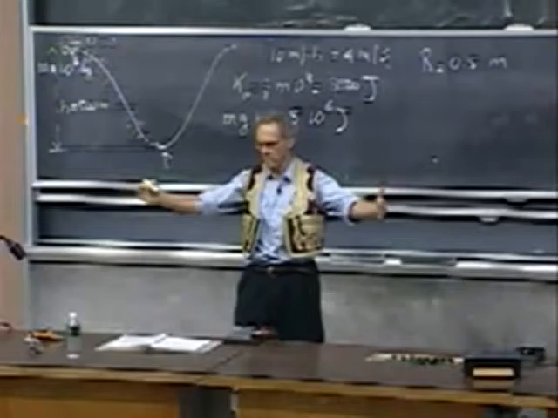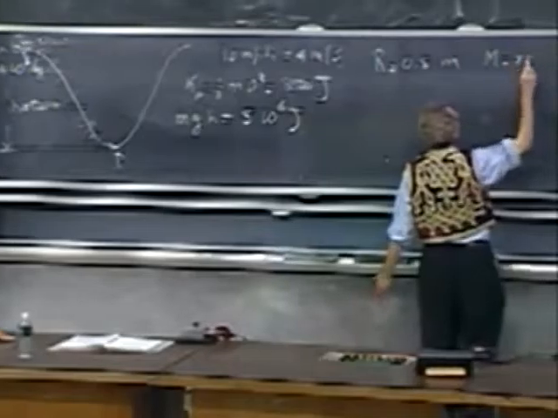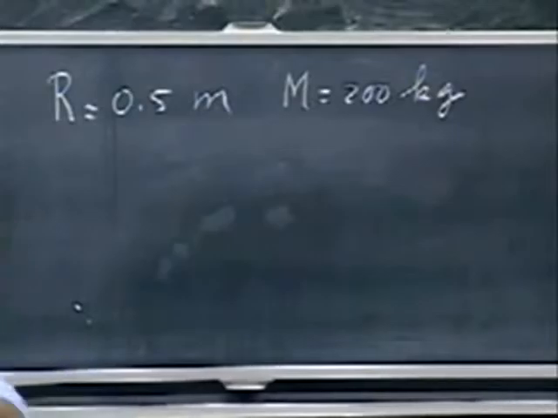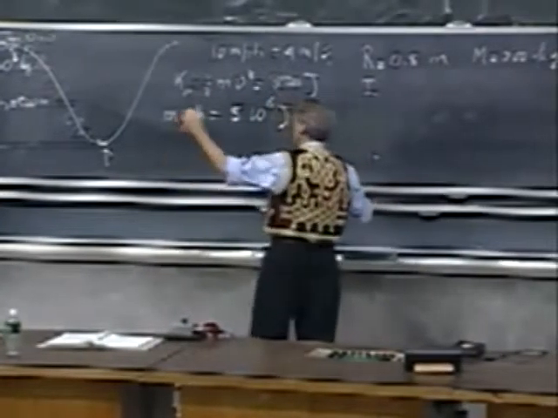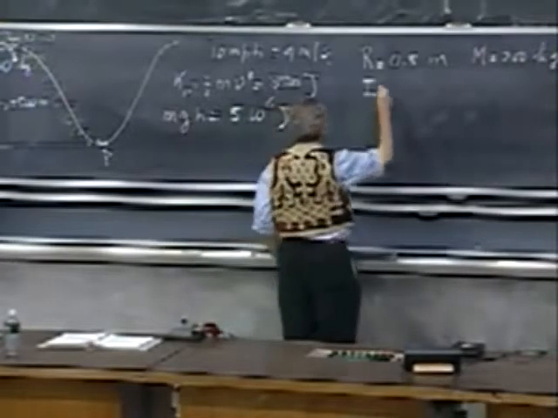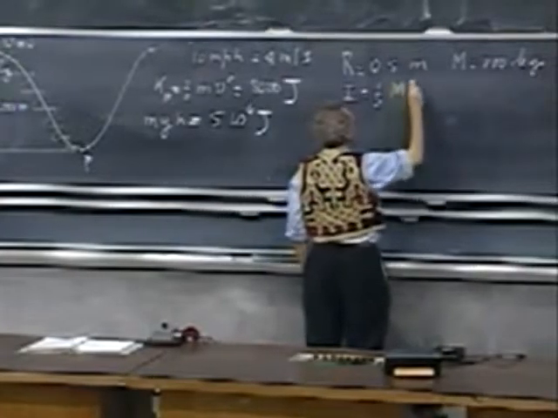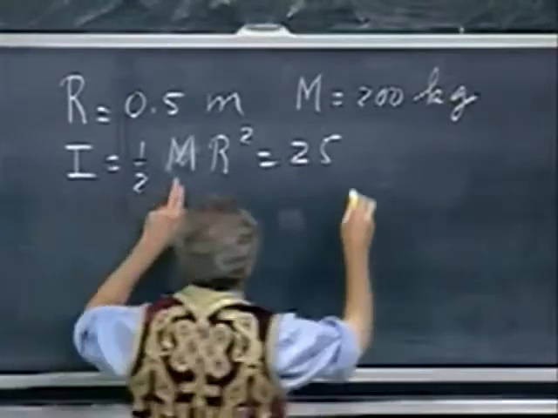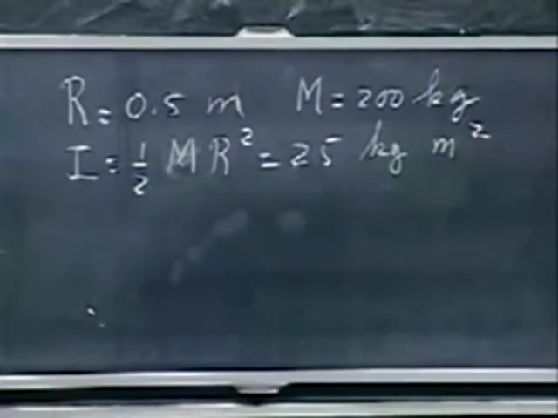That's a sizable disk. And I give it a modest mass, so that the mass of the car is not going to be too high: 200 kilograms. That's reasonable. That would be a steel plate, only 5 centimeters thick. And the moment of inertia of this disk, if I rotate it about an axis through the center, perpendicular to the disk, we know now is 1/2 M r squared, and that equals 25. The units are kilograms meters squared, if you're interested. So we know the moment of inertia.